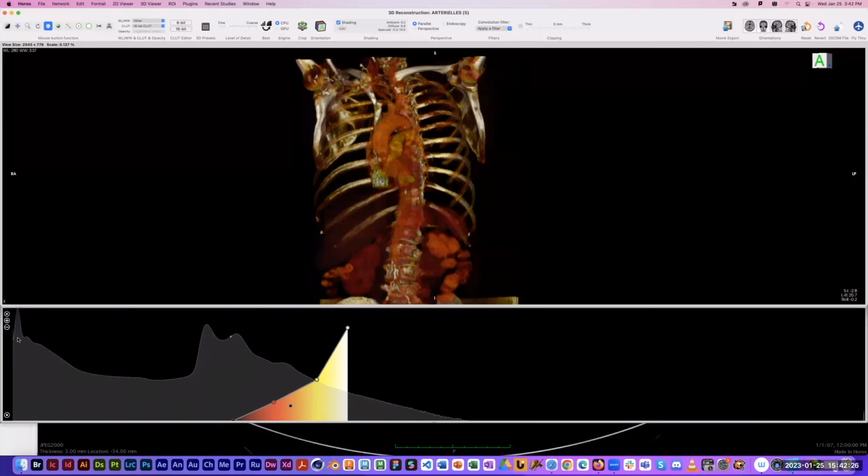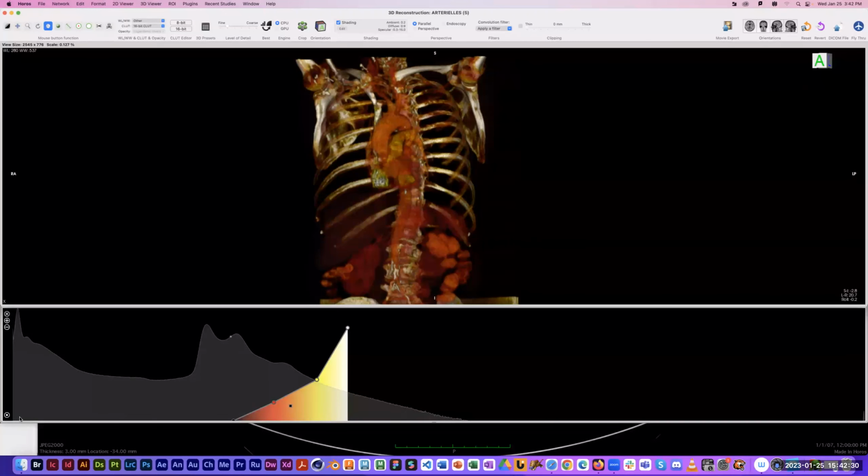And remember that that gray graph represents the range of gray values that were present in the pixels of the original imaging study, where the darkest pixels are represented by the left-hand end of the graph. The brightest pixels, the white pixels, are represented by the far right-hand end of the graph. And then the pixels of intermediate gray value are here in the middle of the graph.